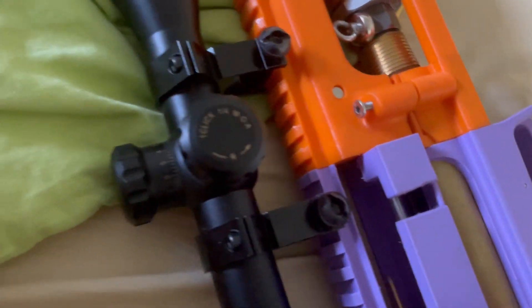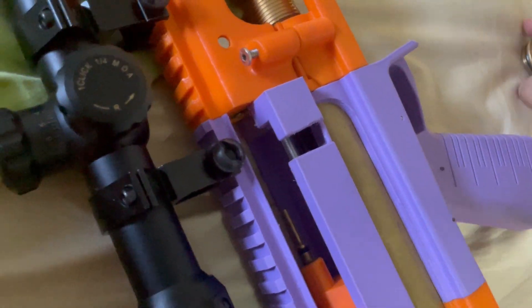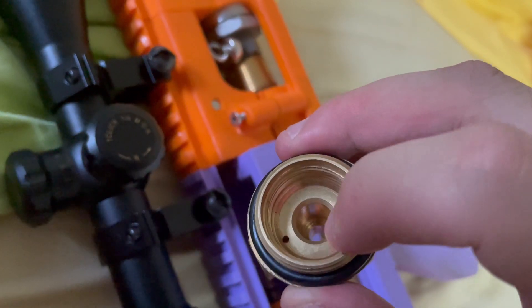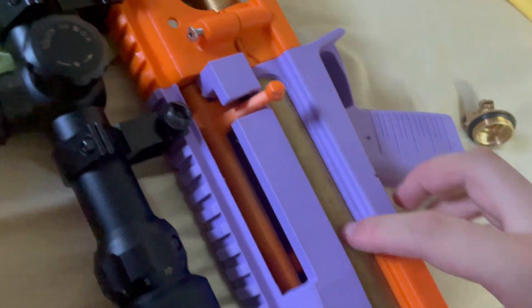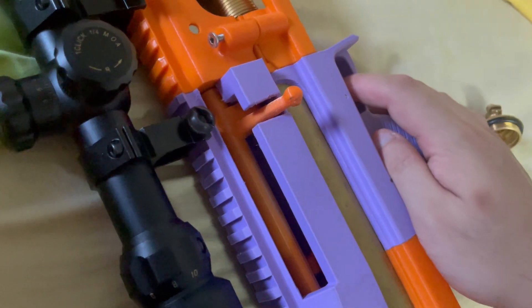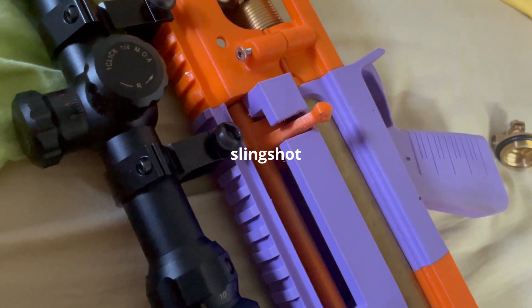By the way, this rod is not machined at home — it's just a part from a fire extinguisher valve. It's initially placed here; you just take it and cut it with your Dremel. The hammer is placed here. It has a slingshot system in it, so hopefully it won't waste that much air.